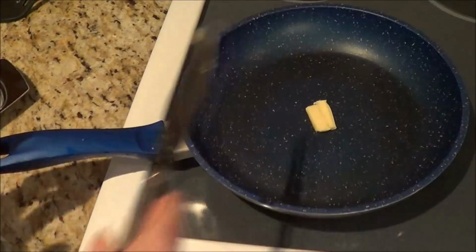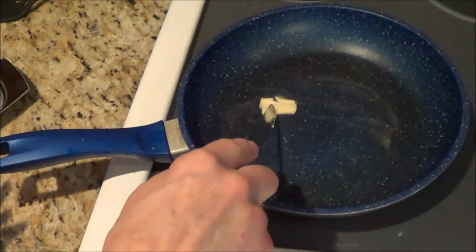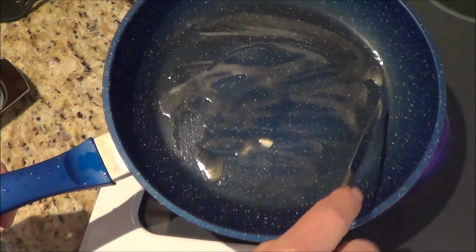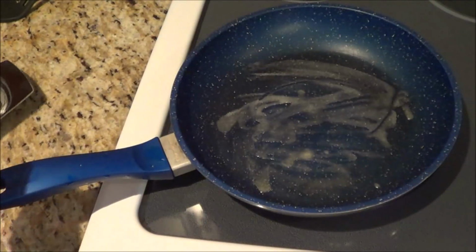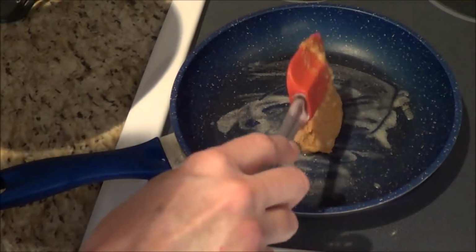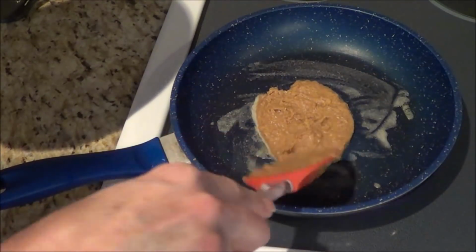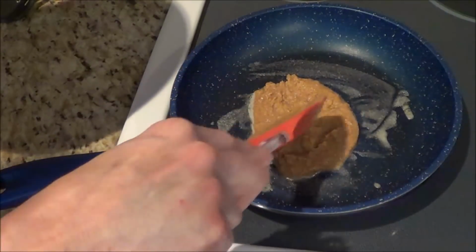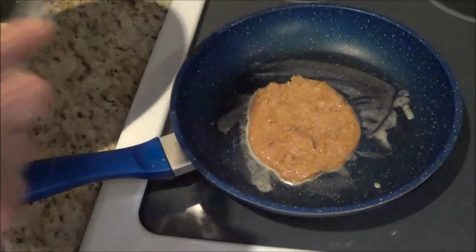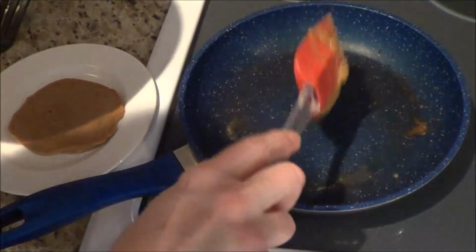So the next thing I do is I have a non-stick skillet. I'm going to put a little bit of butter in because butter gives it that little extra flavor and hopefully it'll stop it from sticking. Now with the pork rinds it thickens up quite a bit, so I'm going to try and get it to spread out a little bit. Be nice to have it perfectly rounded. And we're just going to cook both sides. So I finished one. We're going to put in another one.